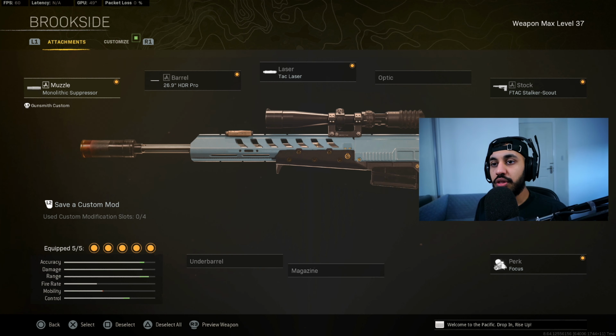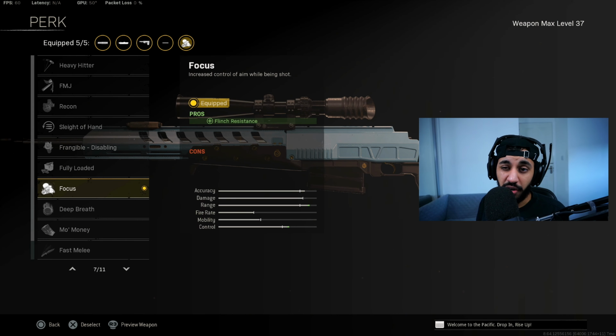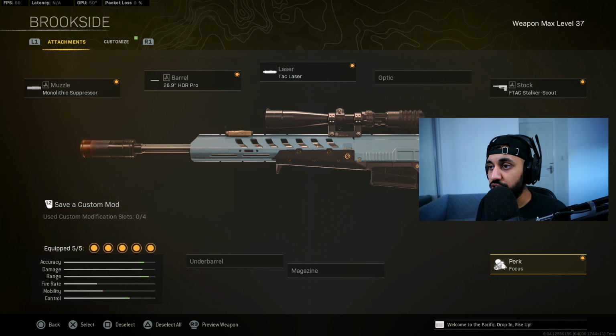So when it comes to the long range snipers now, bit of nostalgia here, but we do have the HDR. Again, the build hasn't changed for this gun whatsoever pretty much, so you still want to use it as we were back on Verdansk. I don't really know how they've not brought that back yet, by the way, as well. But build for this: monolithic suppressor for sound suppression, damage range, HDR Pro barrel, tac laser for the ADS time, of course, Stalker Scout stock for ADS, and then focus perk. But you can choose sleight of hand or whatever else you want here. So people choose different things, but I prefer to have the flinch resistance.